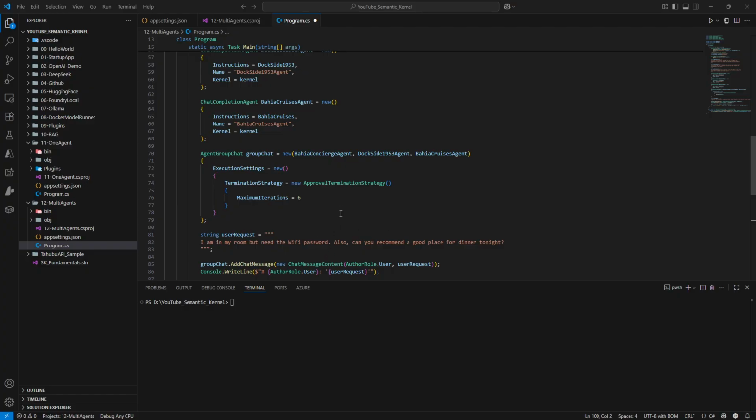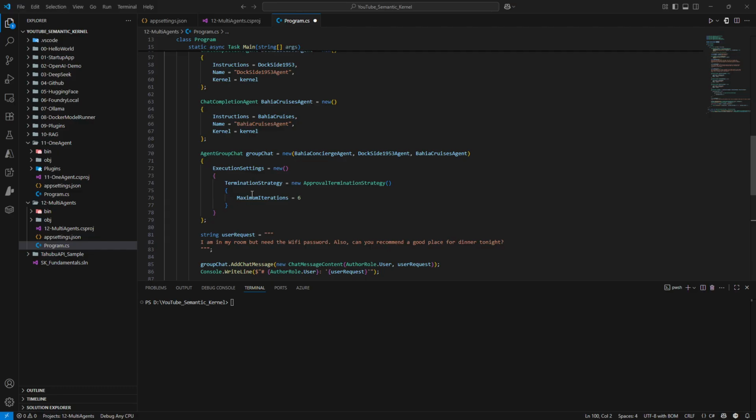So sometimes you just want to stop it, saying, hey, I'm going to let you fight between all of you for 6 times, but if you don't reach anything by 6 times, I stop it, all right? Just let me know I couldn't get an answer, and let's get it over with. If you don't pass this and keep it forever, there is a possibility this will actually be an infinite loop, because you asked a question that none of the agents feel comfortable is a final answer. So that's why there is possibility.